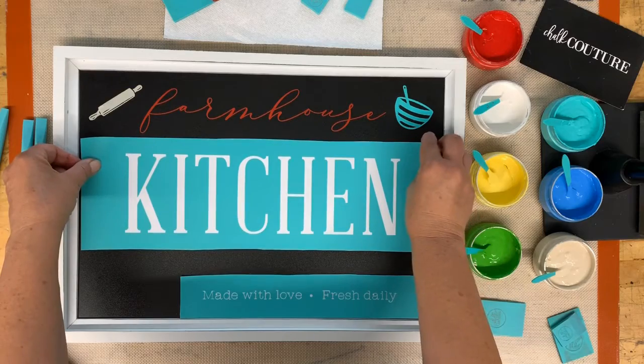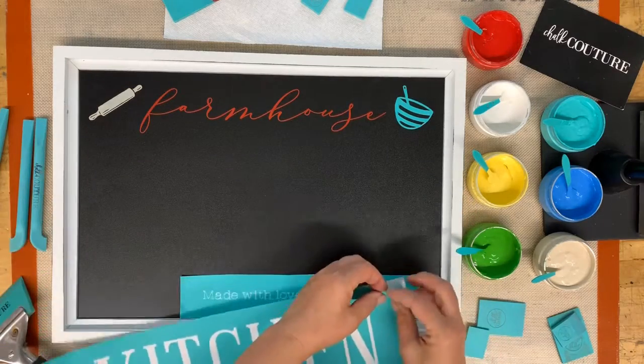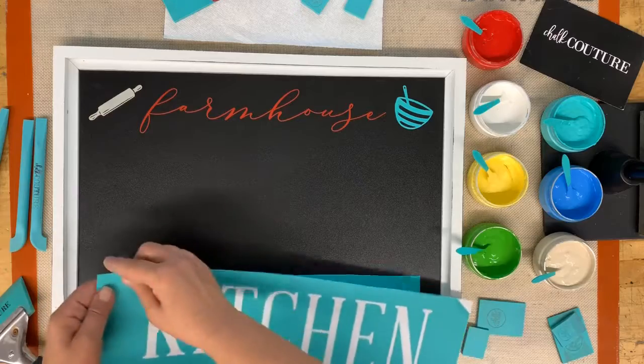Okay, I want to have that up there. I want a little bit of a space, but I want to make sure that I have room for my jar at the bottom.